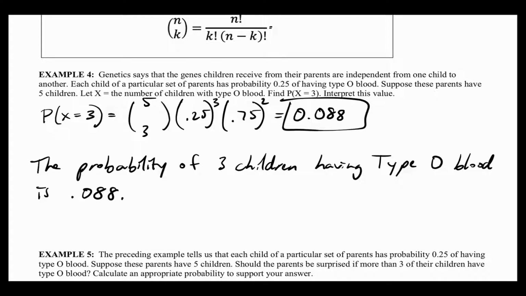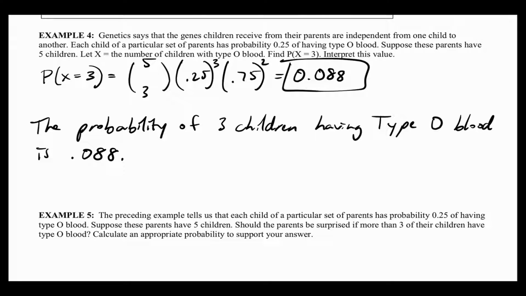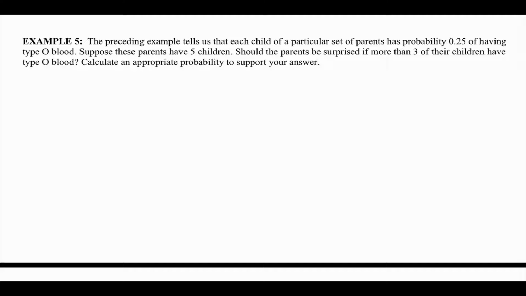So now number 5. Read number 5. Number 5 is almost the same, I should say, identical. What's different about number 5? Is it the same question, or is it the same type of question? Okay, so what is it asking? You're right, it is asking something different. Will more than 3 kids have type O blood? So how would I write that out?